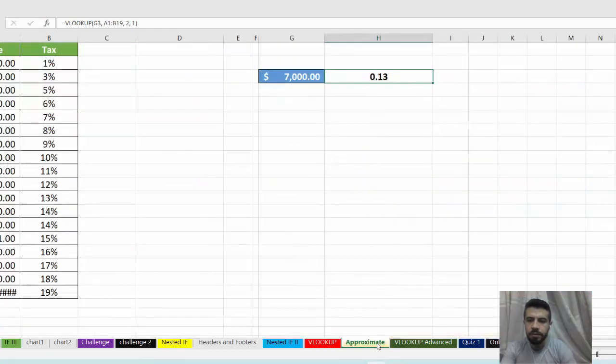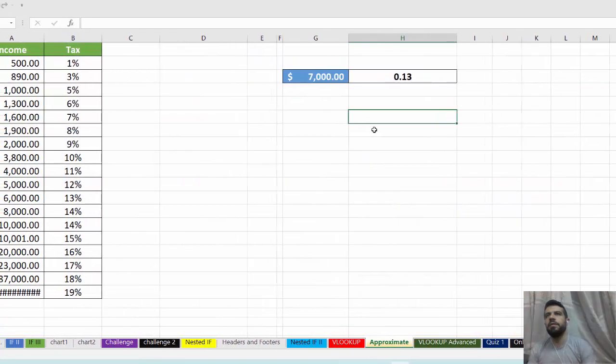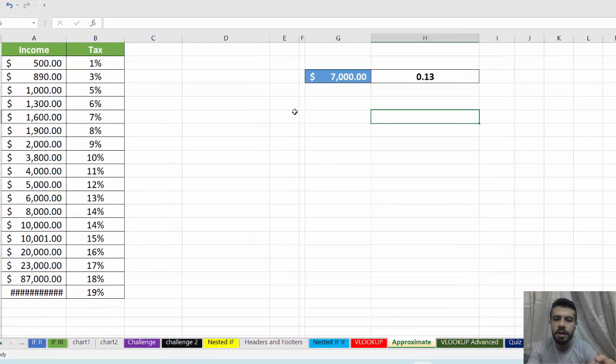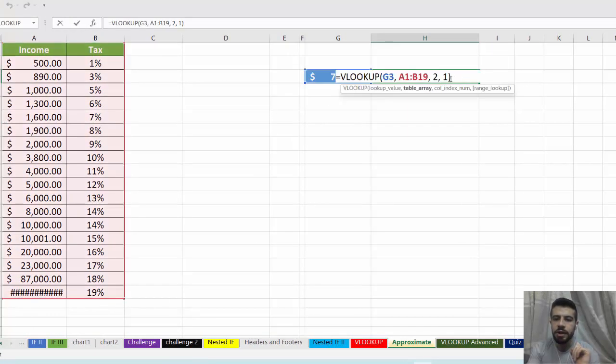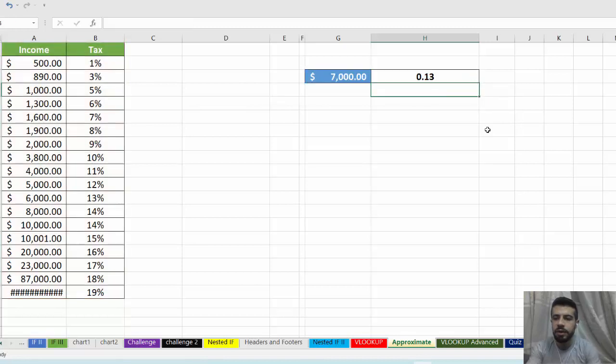For approximate value, sometimes we need an approximate value, which is just the closest value, the close match. So here, for example, when I write the income, I need to find the tax, but 7,000 doesn't exist here. I have only 6,000, 8,000, and so on. So when we want to write 7,000, just add 1 in the approximate, which is approximate or true, same thing.